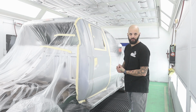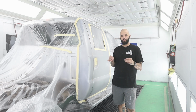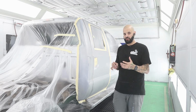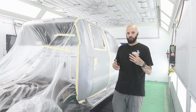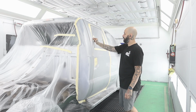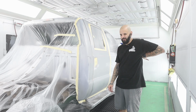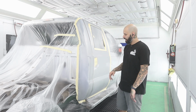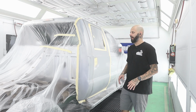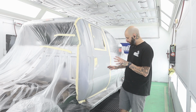Nowadays, I do have a prepper, so there's not gonna be as many prep videos. I will be doing a little bit of prep here and there, so when I do, I will make content and show you guys my processes. But here I'm primarily just taping, spraying, matching color. I really get to focus on the part that I enjoy, so I think I'm gonna like this situation a lot. But I've already got this all clean, all taped up.